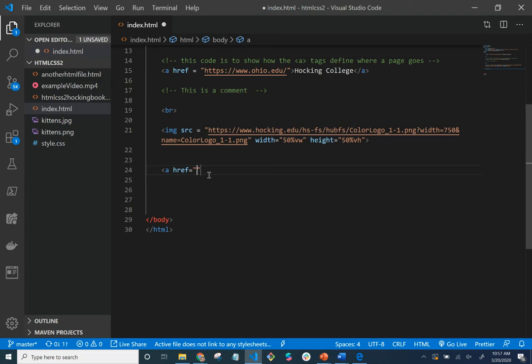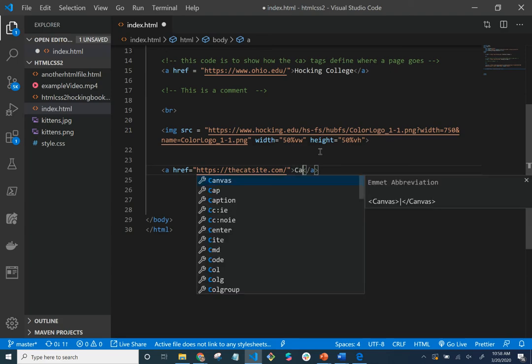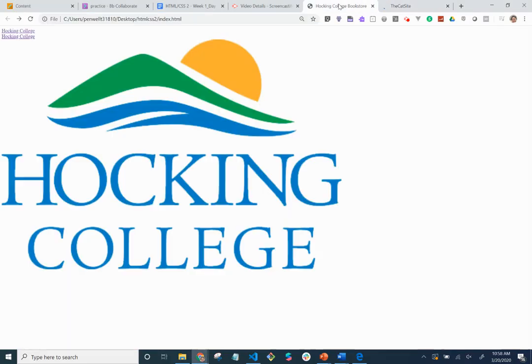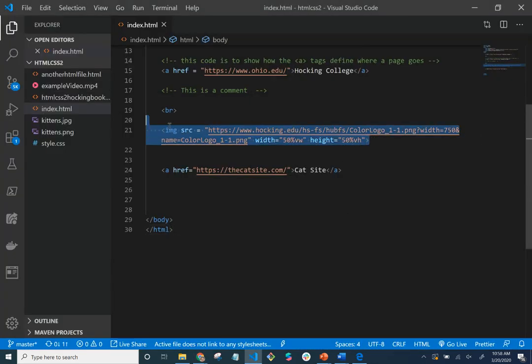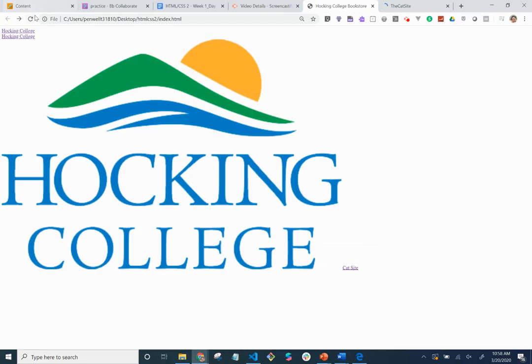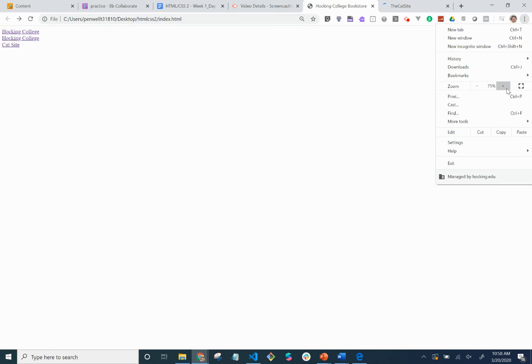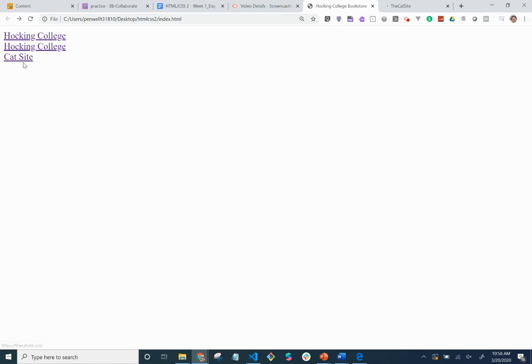Okay. So far it's very similar to what we have up here. The only difference is I could say something like cat site. Okay. And that will work just fine. Refresh. Get rid of this image. Hit refresh. Didn't save. Save, Samuel. Save. Okay. Hit refresh. There we go. Let's make this at 100%, shall we? Or 125 or 100. So we see cat site, and that would work just fine.